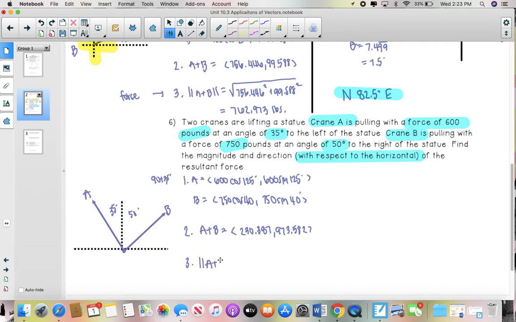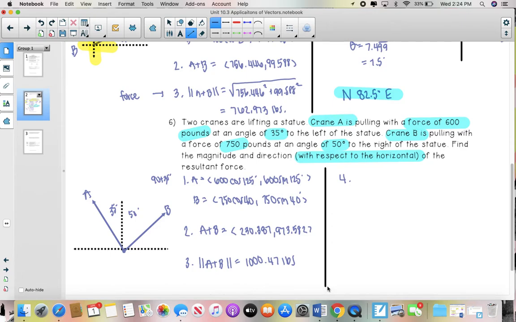Okay, third step is then to find the magnitude of that resultant vector. So I think at this point we get that you square them, add them up, and square root it. I'm going to be lazy and just not write it. So 230.387 squared plus 973.582 squared gives you 1,000.47, and it'd be pounds. Now please write this out if you do the daily practice. I need to see that there's work. Okay, with this weird situation, I need to see work. I just need to. Okay, I'm going to separate this work.